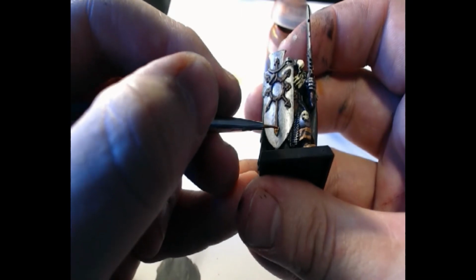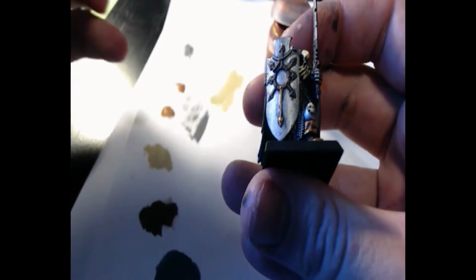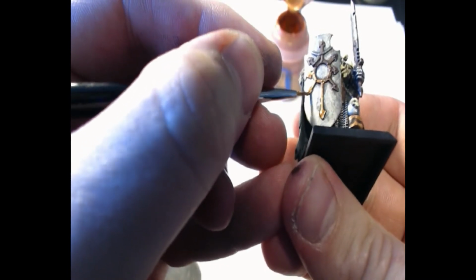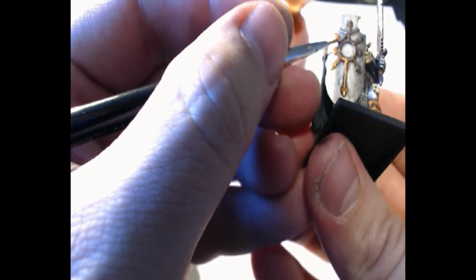So here we're doing, look at this, Gehenna's Gold. It's a really light gold. I like it a lot. And you're just going to go back and hit every spot. You do have to be more careful on this step, because now that you've done all the other steps in the washing steps, it's a little less forgiving. So do be more careful when doing these steps now that you have done the wash already, because going back over it, it's going to look odd when you put an original color back down.